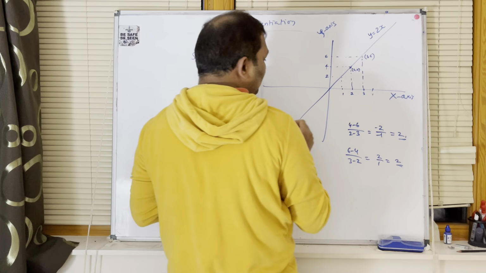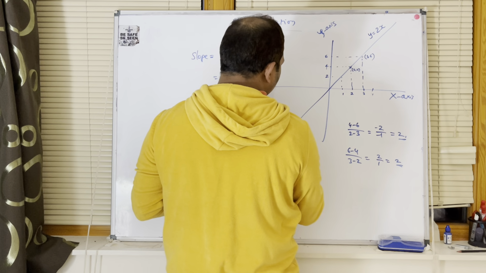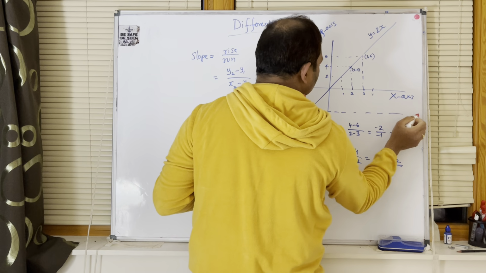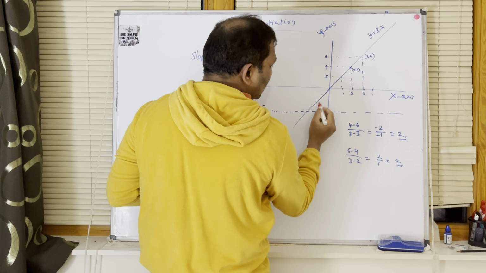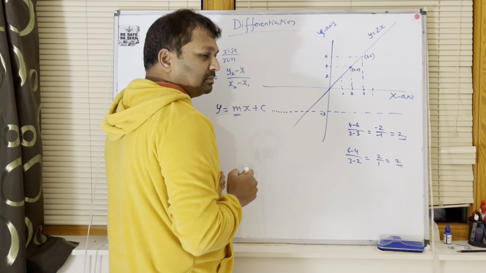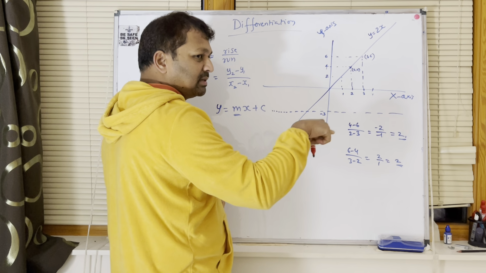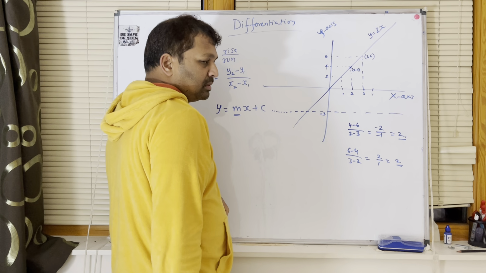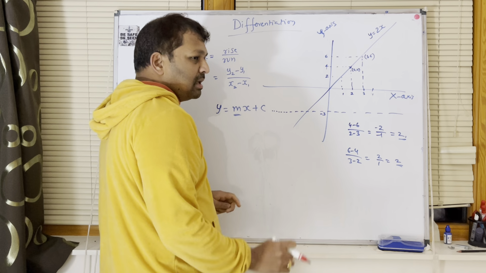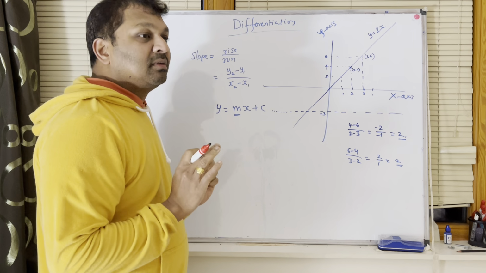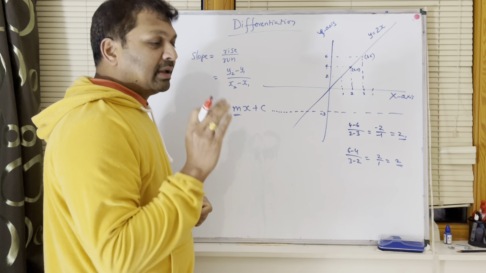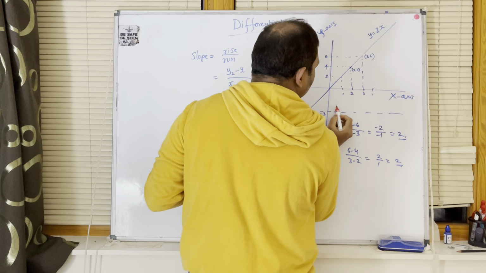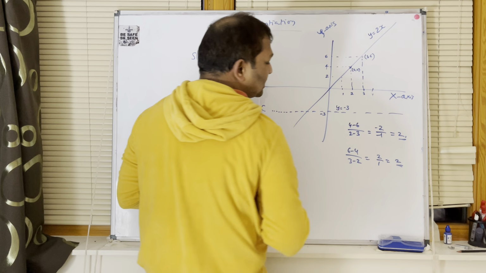I'm going to give you another straight line on the same coordinate plane, this one. What is the line equation roughly? For example, it cuts the y-axis at minus 3. What is the line equation for this one? When I say equation, it is not 0. y equals? Minus 3. Exactly, y is equal to minus 3. The line equation for this one is y equals minus 3.